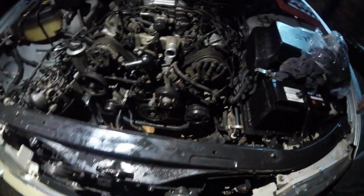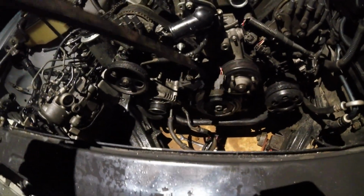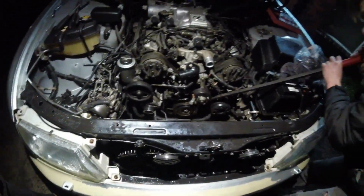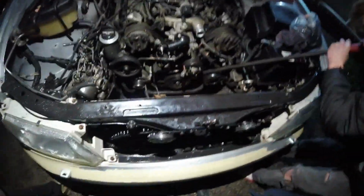Hey, do you have a picture of this engine bay close to when you first bought it? No. It's like 30... and you heard it from the outside, how bad it was. It was bad. So kids, if your harmonic balancer looks like this, don't drive to Frankston. Except if you got a Falcon, they go the other way. Hey, for something that's a harmonic balancer, this wasn't very harmonic.